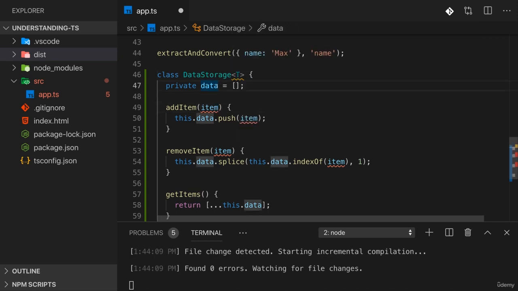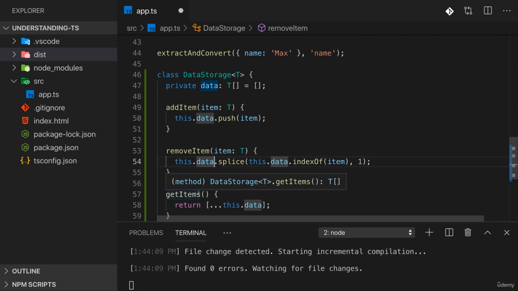Now here we can say this here is an array of type T, so it stores data of that generic type in it. Therefore here we add such data and we try to remove such data here.